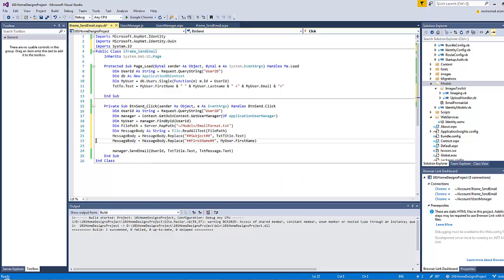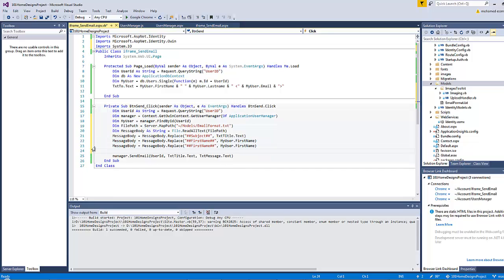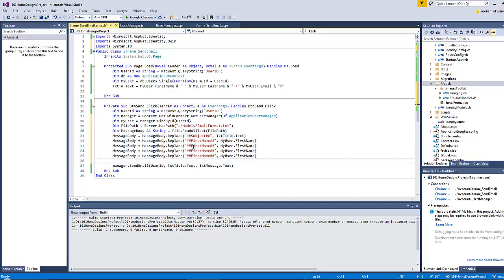So let's copy this line several times, so Control C, Control V. Now the last name with my user dot last name, and the message itself with the text message dot text.